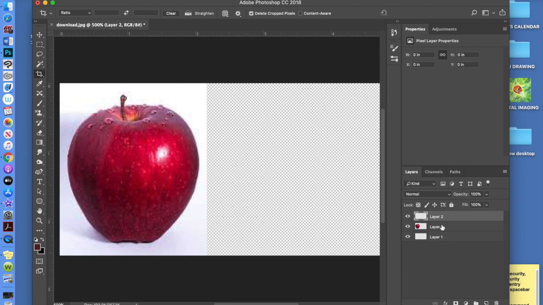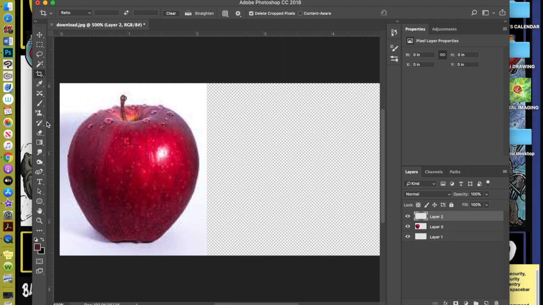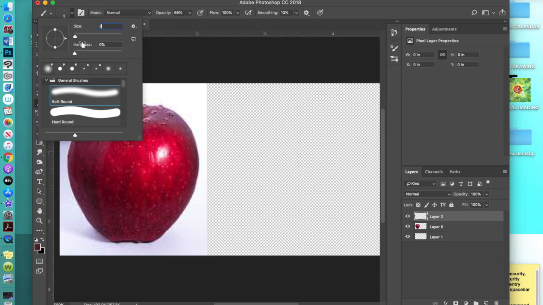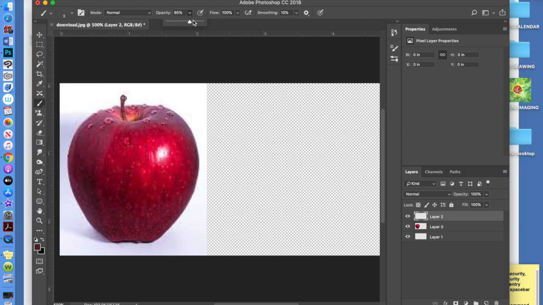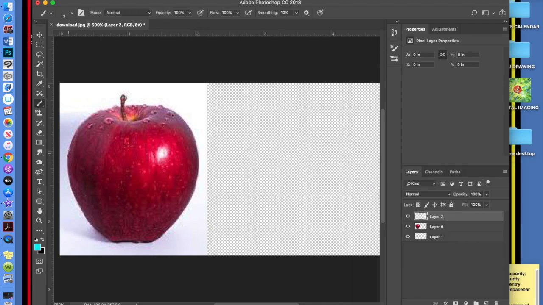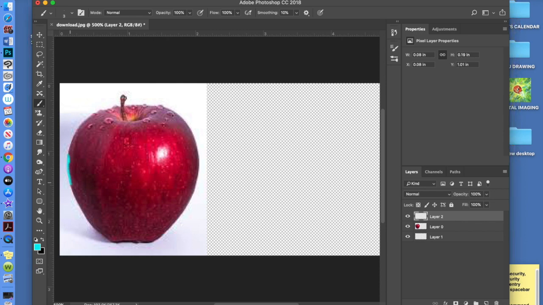You could do this a couple different ways. You could sketch this, which you would want to do with a paintbrush. Size, very small, maybe like a 3 or a 5. Put your hardness all the way up, opacity all the way up, and then pick a color that's going to be very visible for this part. And just make your way around the outside. I mean, that would be one way to do it.